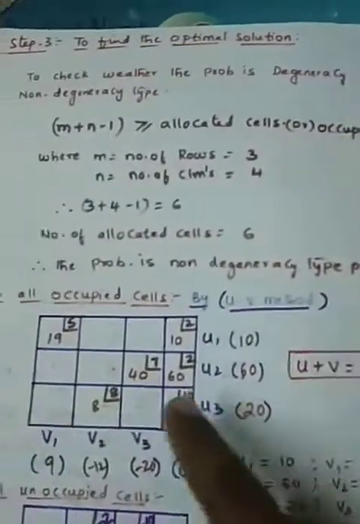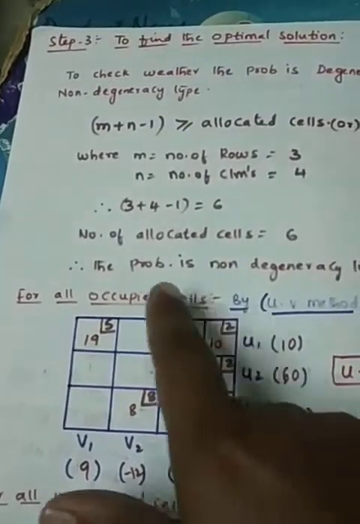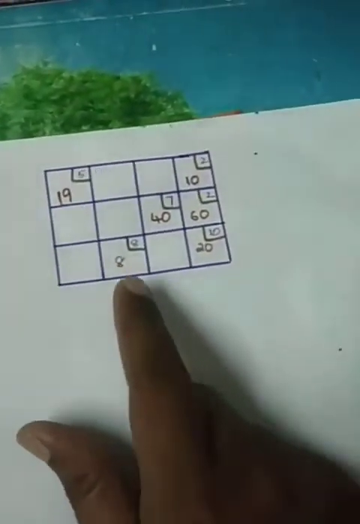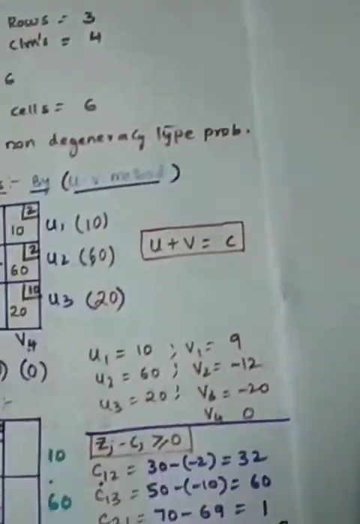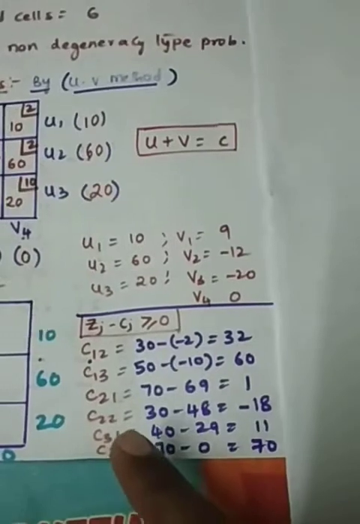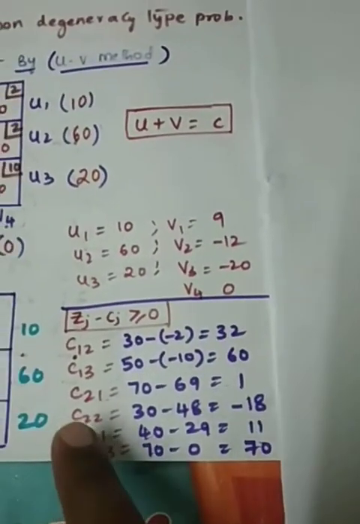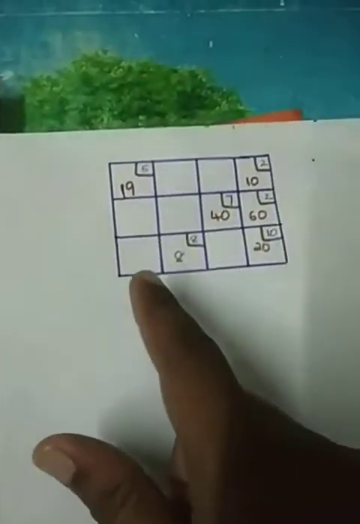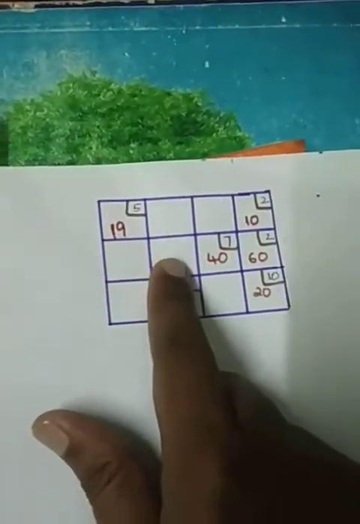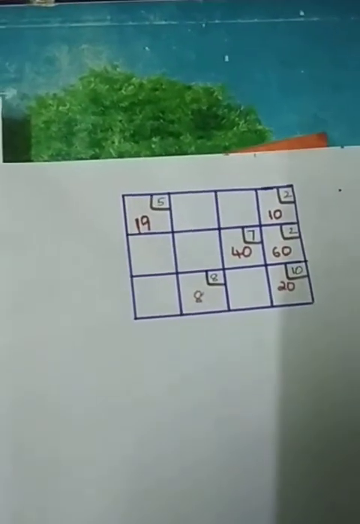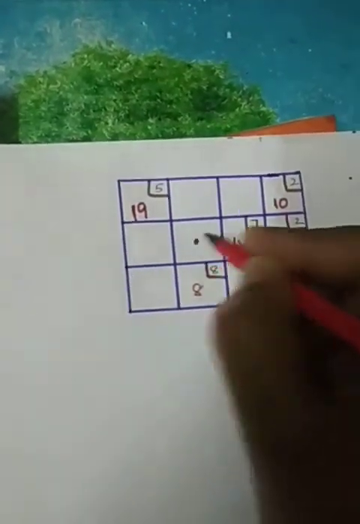So the next step is once again you recopy this particular table over here. For all occupied cells, whatever the table we have given, the same table you once again copy here. So I have done the same. Once you have done with this, the next step is you need to identify the cell where you got the negative value. The cell where you got the negative value among this is the second row second column. So this is the second row second column. Here this is a cell where I got the negative value, right?